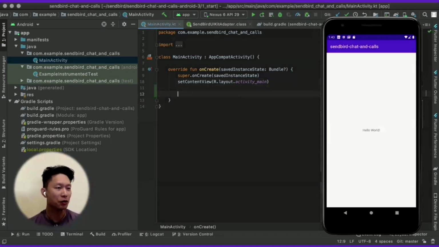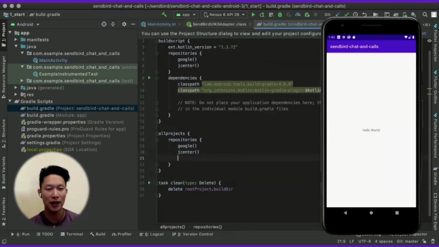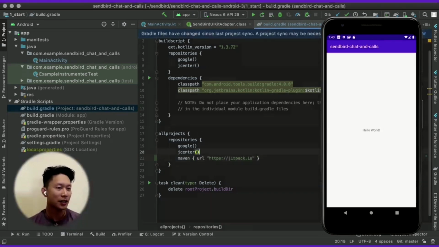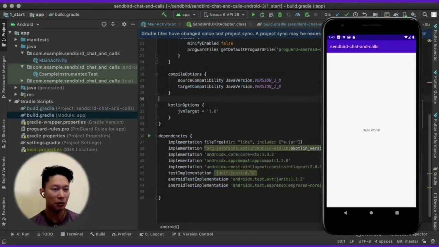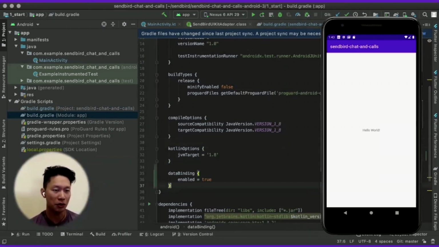Yep. Okay. All right. So first thing is, of course, getting all the dependencies set up here. So right here under JCenter, we're going to add in, is it Maven? Here, I'm going to copy and paste it to speed us along because my memory is kind of extra awful. Oh, jitpack.io. Okay, so here in the project Gradle file, we'll add in this link to Maven. And then here is where we actually add in the dependencies. One thing we'll add in addition to the library is data binding, which UIKit needs.